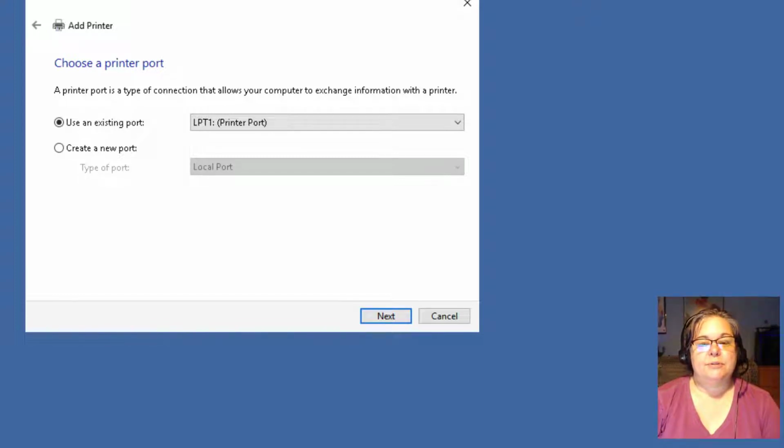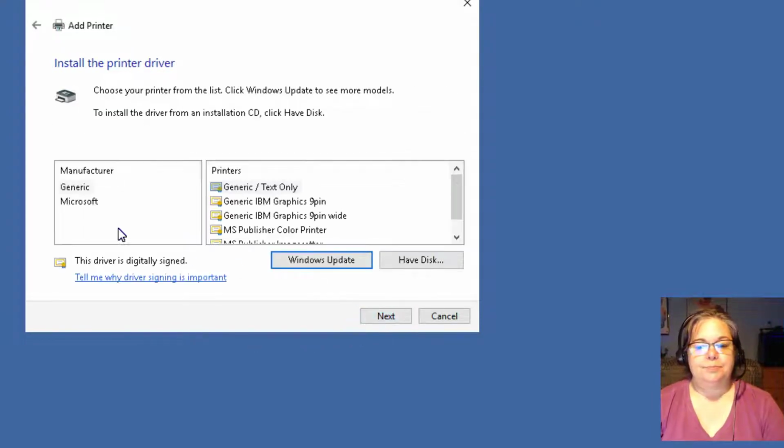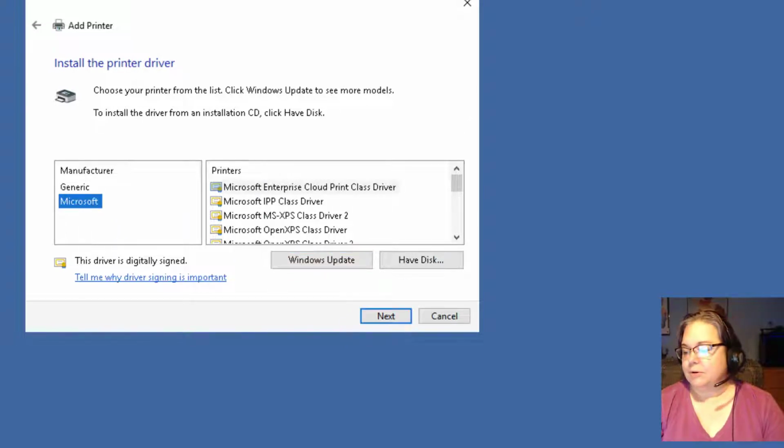For smaller offices you might have physical printers connected to one server, and that one server may be your file server, your print server, and your domain controller all at once. So we'll keep this. We're going to find a Microsoft printer, although I would never purchase one. I'm a Hewlett-Packard printer person.